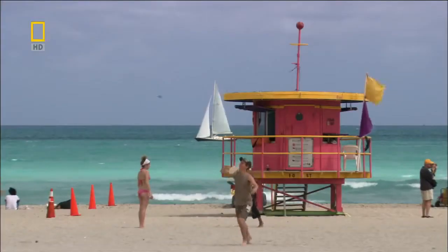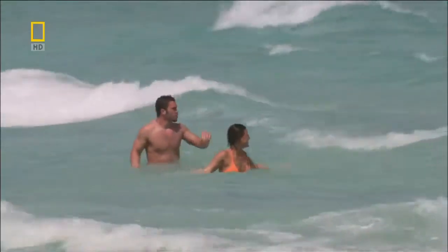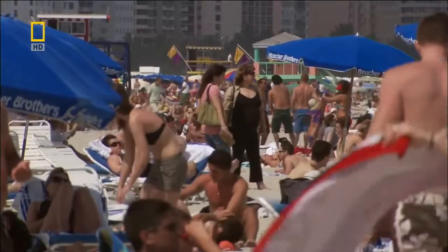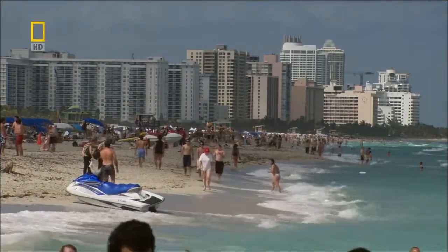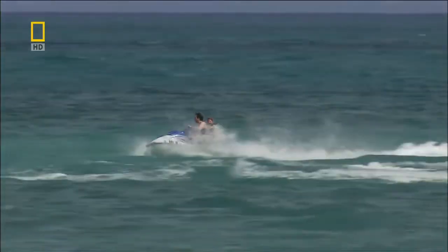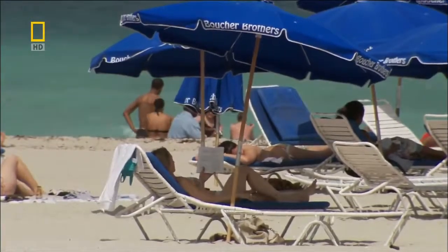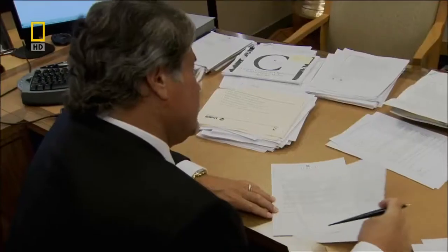By the 1990s, the public are spending their time and money in other ways. Ocean liners are a distant memory. But in 1997, Mickey Arison detects a shift in mood. The movie Titanic had come out, and there was a kind of a nice nostalgic feeling about that movie and about transatlantic crossings. That feeling of nostalgia gave me the sense that if we could bring back that feeling of the great transatlantic voyages of the past, that we would have something special.